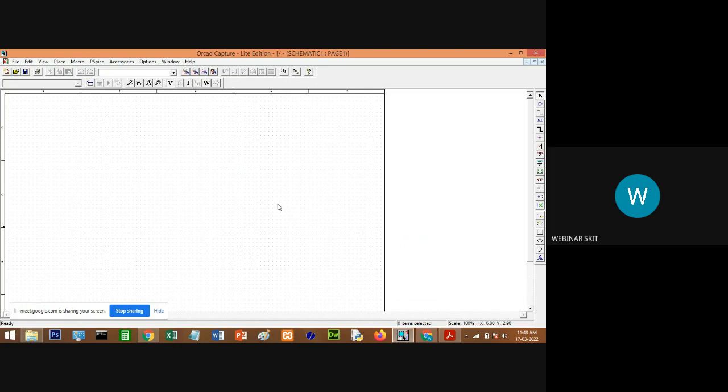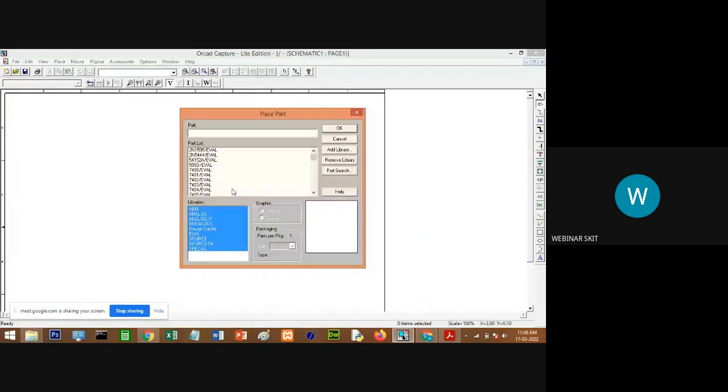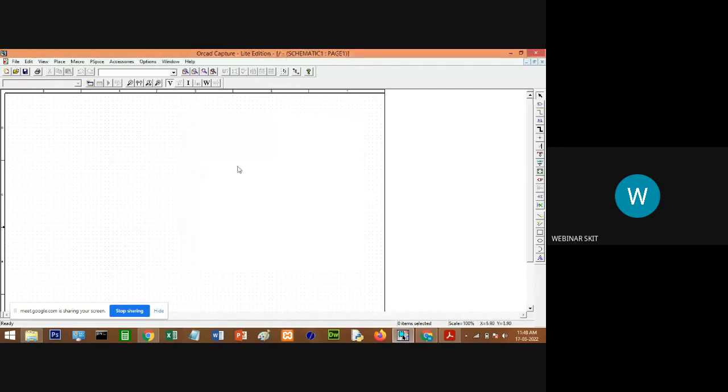Now to get the components, on the right hand side you can see there are some shortcuts. Place Part is where you will find all the libraries and all the components. Which component we want depends upon your circuit diagram.